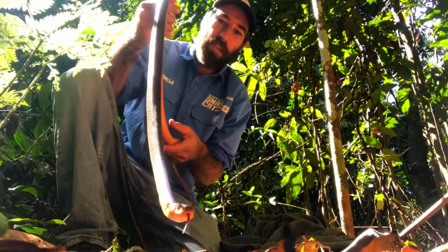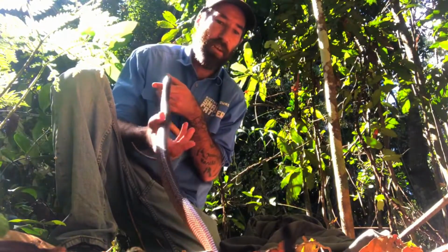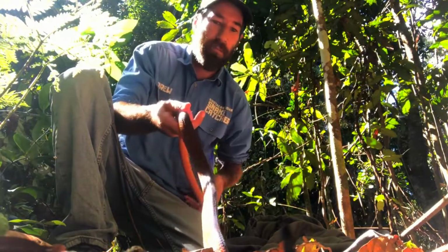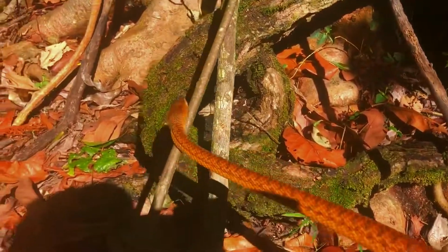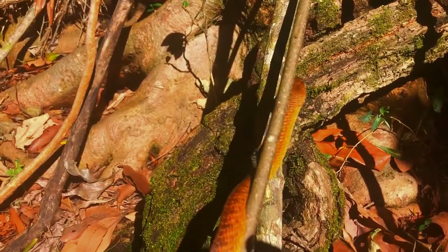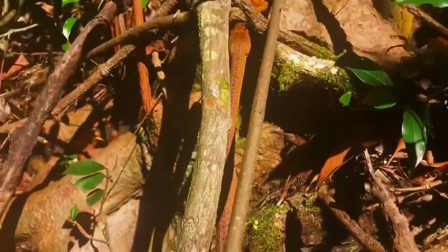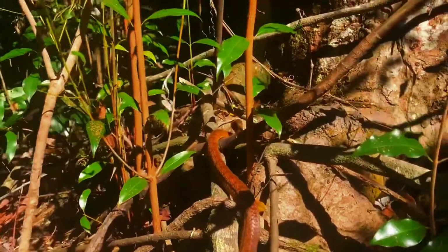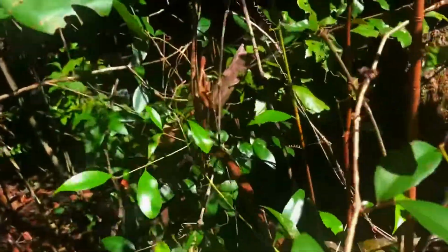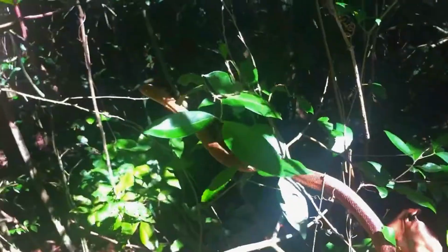Unreal snakes, man. Finally got one, the brown tree snake. So not to be confused with the brown coloured green tree snake that we get all the time on this channel. This is something unique, something new for us, and I am so happy to find this snake. That's the way. Fantastic. Can't believe it, hey. Brown tree snake, after all this time. Don't disappear on me too quick, mate. Don't go into the darkness yet. This is so good. Boiga irregularis.